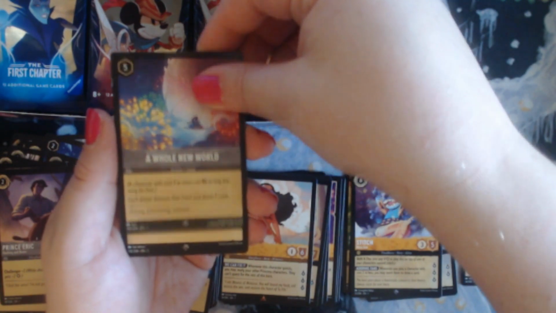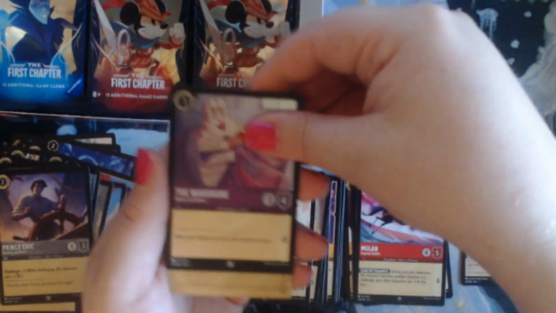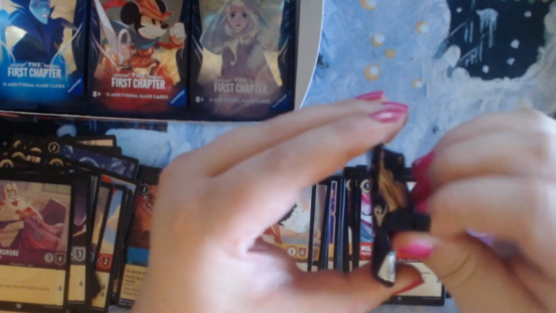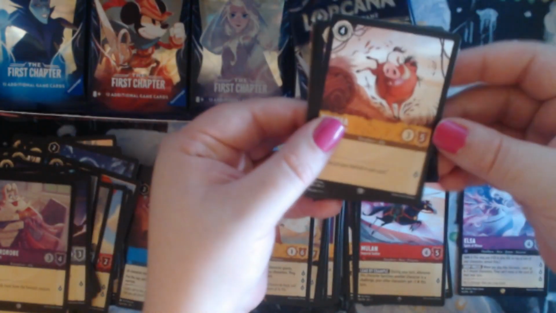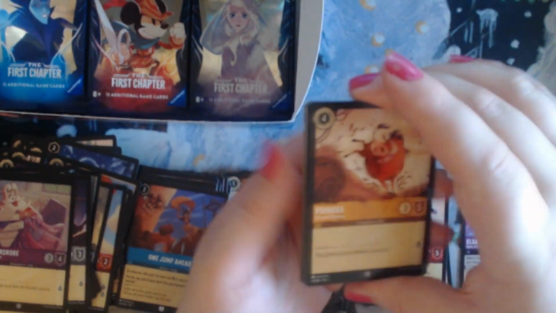Another super rare, Mulan. And a foil common, the Wardrobe. Only one legendary so far. Let's see if we can get some more. I'm really hoping for a legendary Rapunzel. That's what I need to finish up my deck. But let's start with the commons.